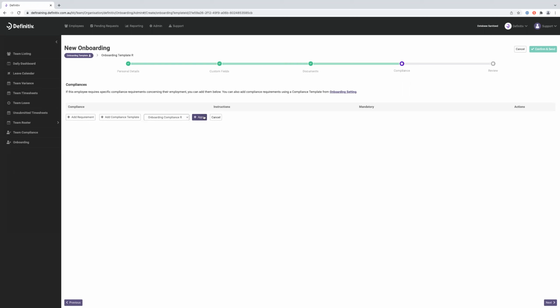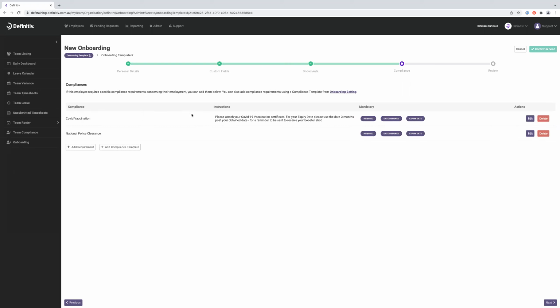Once I've selected what I needed, I can hit apply and it will show me all of those compliances that are required within this template. So for this particular onboard, I want to send them the COVID vaccination and the National Police Clearance compliance.